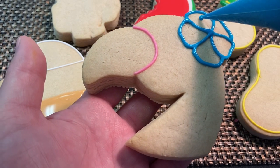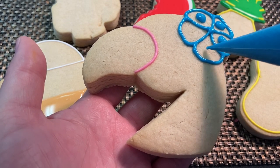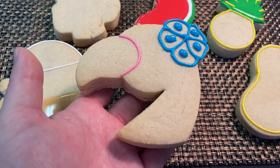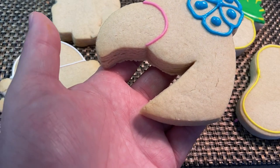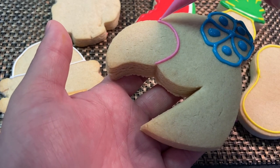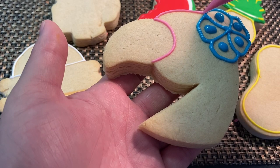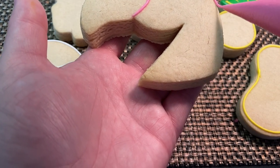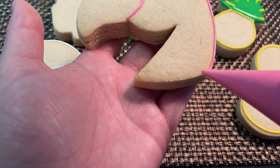And then inside each petal, you're just gonna squeeze out a little blob and try not to touch the outlines. And just put little blobs right in the center of each of those petals. Then you're gonna go back to your pink and you're gonna outline the rest of the flamingo's head. And you're gonna go up next to that blue and finish out the outline of the head and go all the way down on the neck.